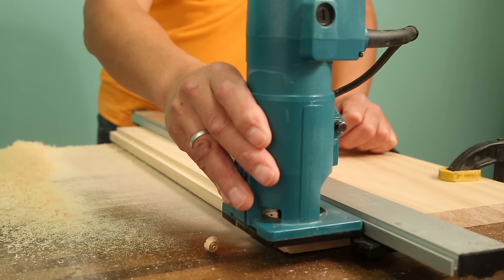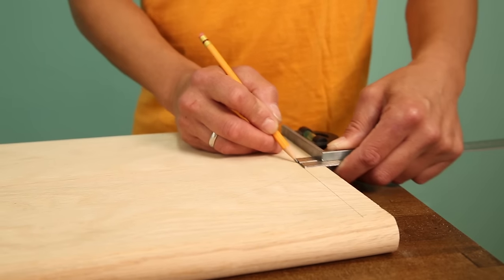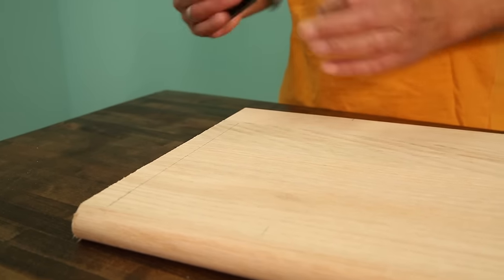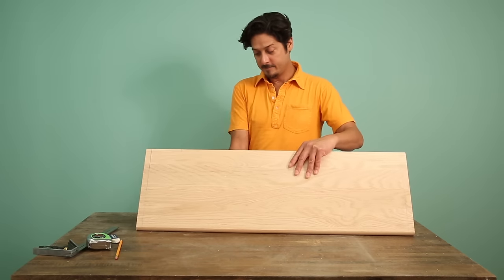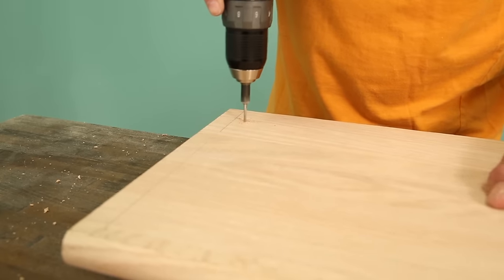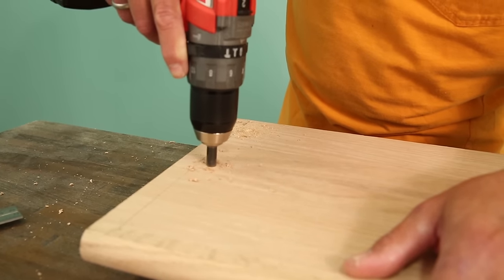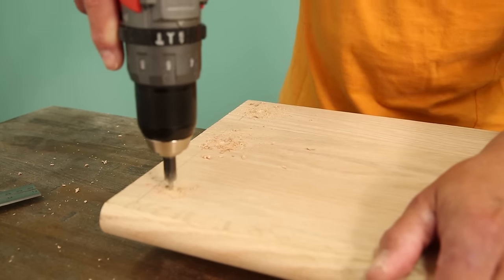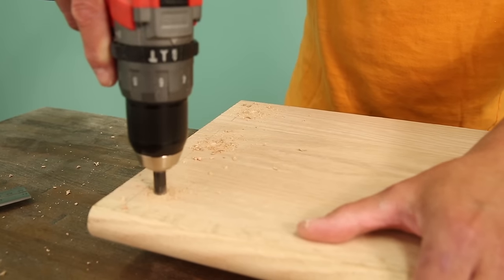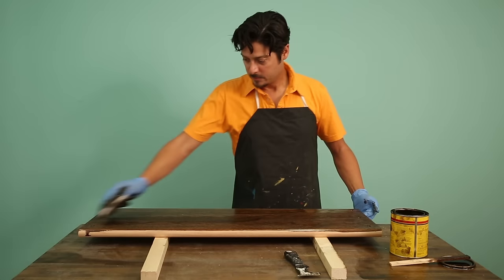Then paint all the pine parts, leaving the end grain unfinished. To start the upper cabinets, first mark lines three-quarters of an inch in from each end of the stair treads on both faces. Prop up the treads with some of the material for the back. Then, to keep the oak from splitting, drill three pilot holes. They should be evenly spaced across the treads, starting about one inch in from the front and back edges. Keep the holes about three-eighths of an inch inside the pencil lines. Once both treads are drilled, stain them and let them dry.